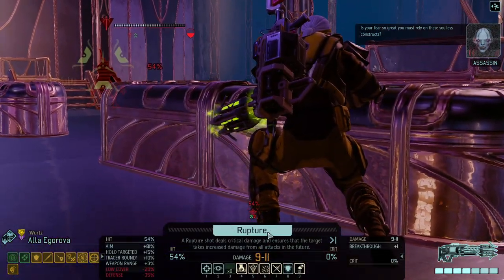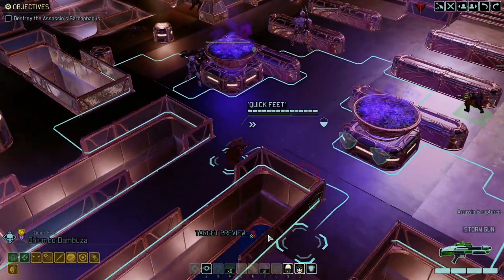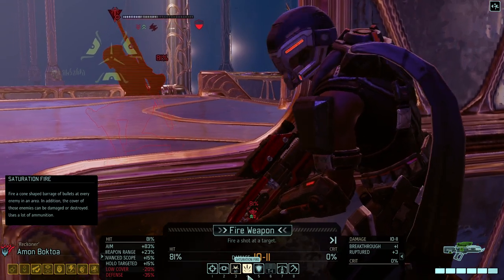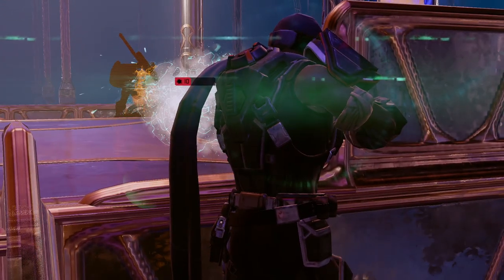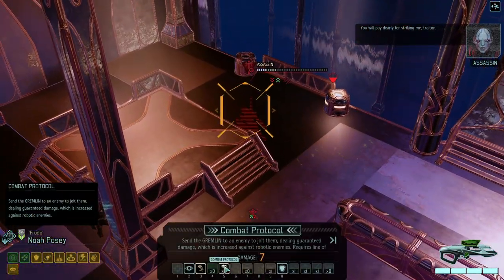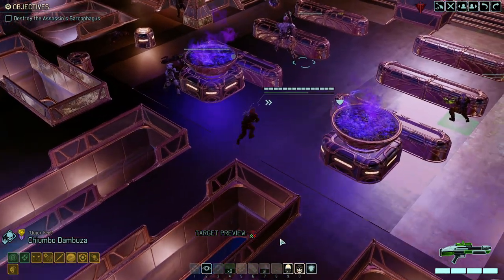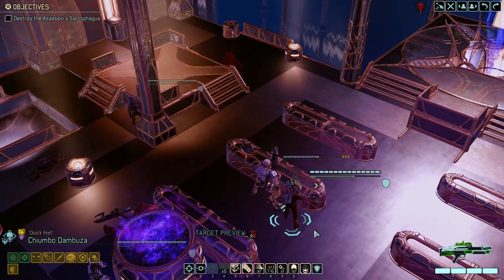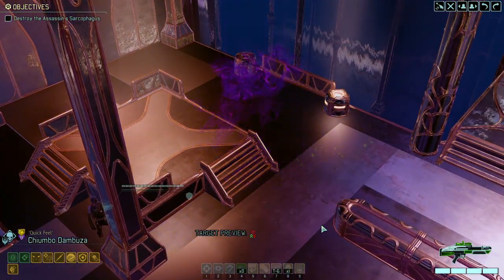Worked like a charm. Trying to rupture her. 50-50, not a perfect chance, but she's now ruptured. Which in return means she's taking a lot of damage. Sizable amount of damage. 7 with Comet Protocol, fantastic. I think we got Hail of Bullets, right? Yeah, we got Hail of Bullets. Well, thanks for the 100% hits. Enemy's down. That was good.